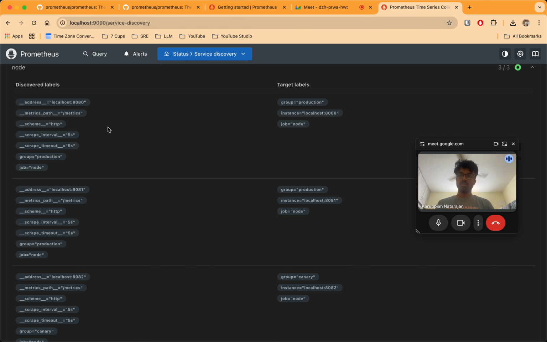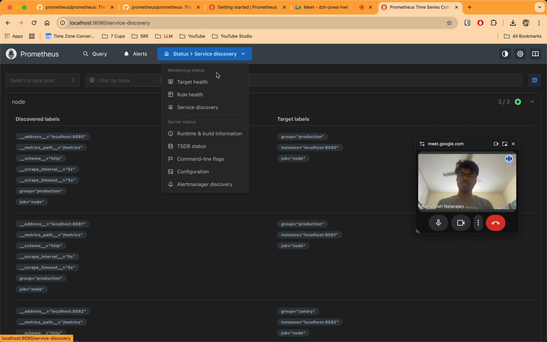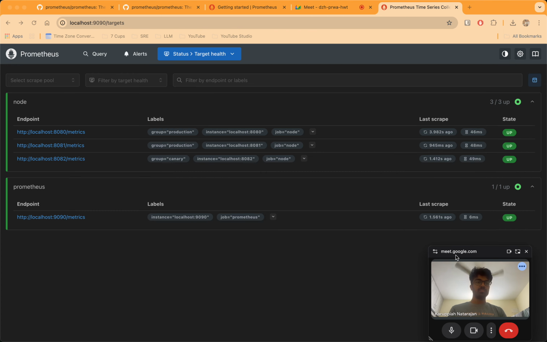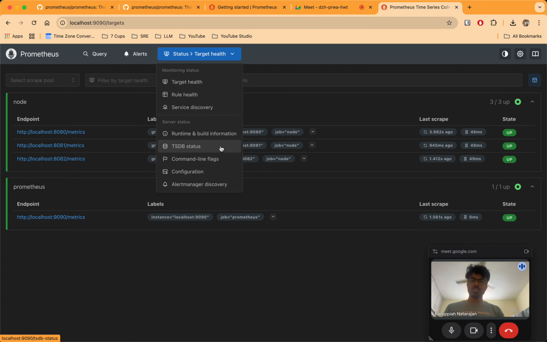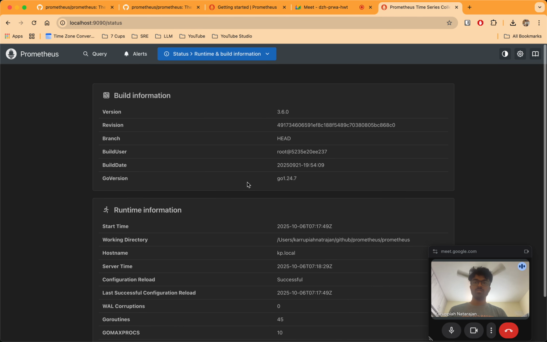This is 8081, 8080, and you can also see Prometheus itself, and you can actually see target health if they're all healthy, right? And then you can see configuration and alert manager, target health, rule health, runtime and build information. This is just to know which version of stuff you're running.